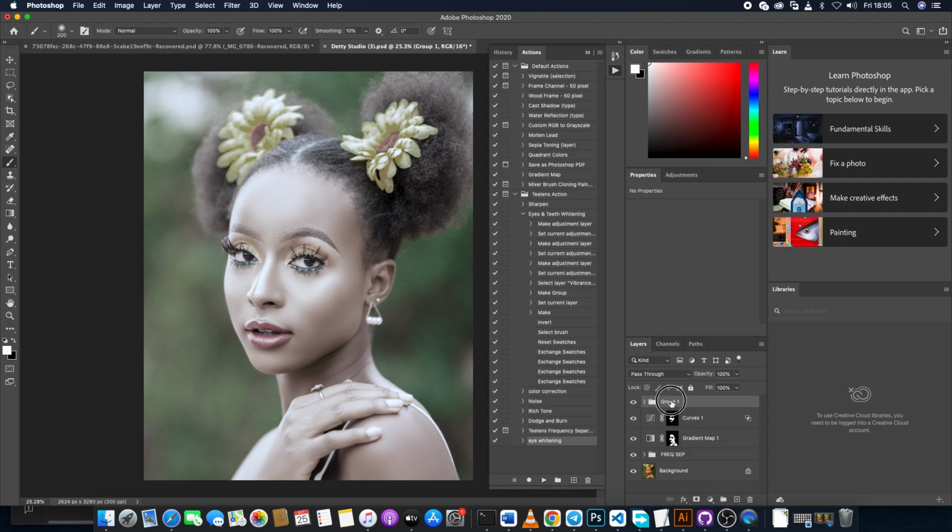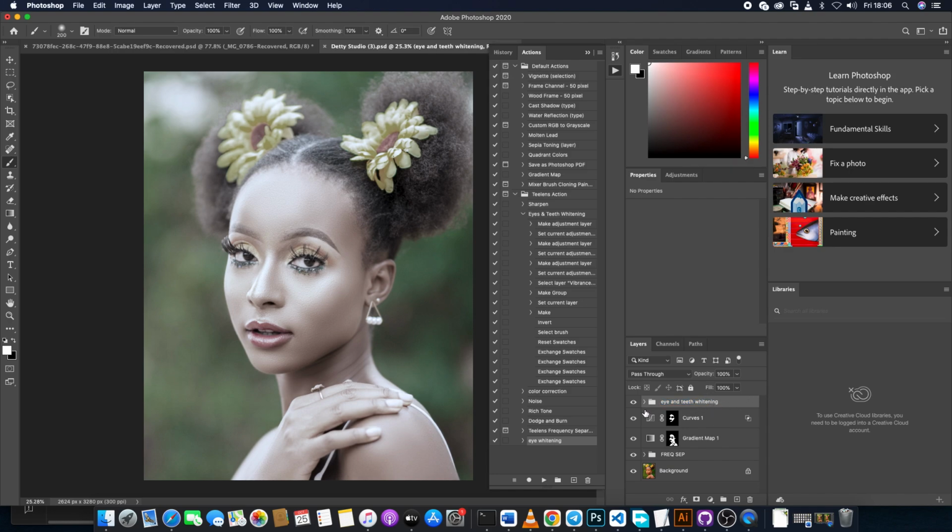Then we shall name this group eye and teeth whitening.